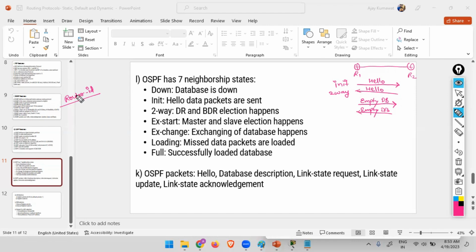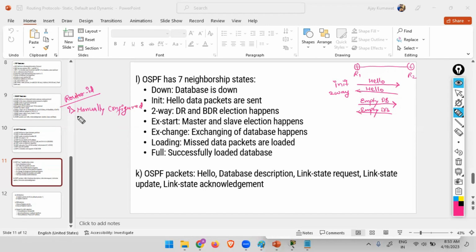But how does the router come to know about its router ID? There are certain criteria for router ID election. The first criterion is manually configured, if you manually tell the router to use this router ID. First priority is given to the manually configured router ID.